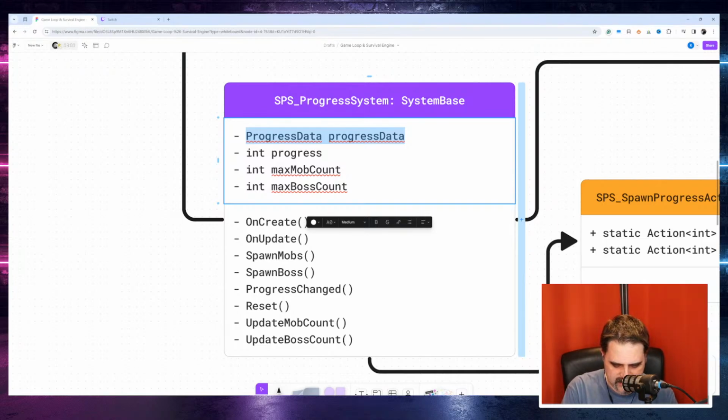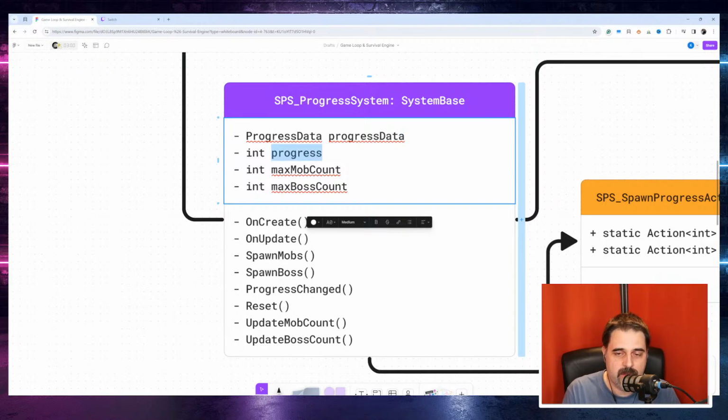I don't know yet. I'm relatively new to working on the ECS part, so that part is up in the air. At the moment I think that will be a buffer or something like that to store that. But at the moment I just simplified it here, so I have access to the progress data.